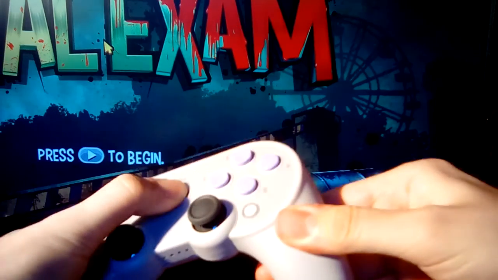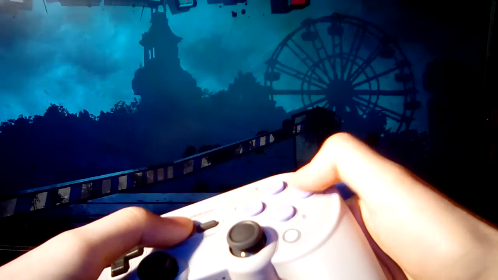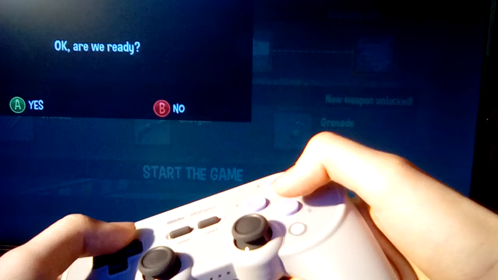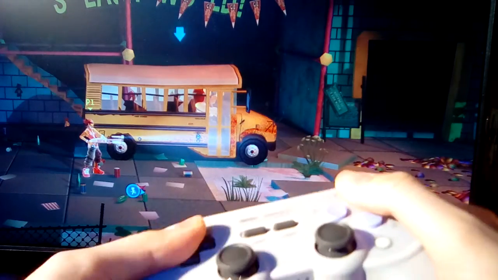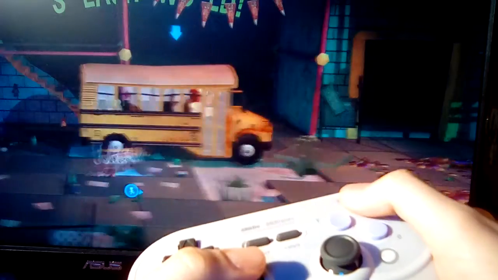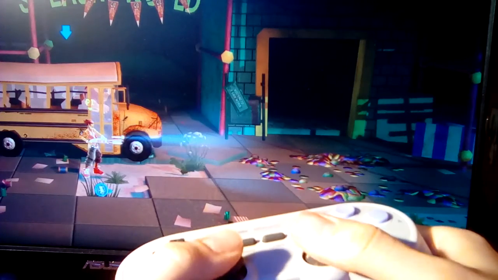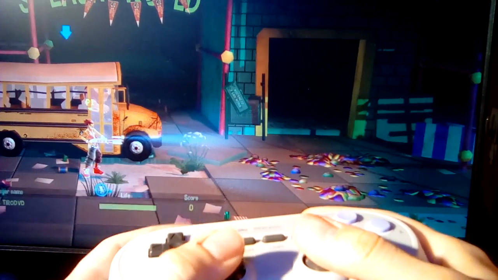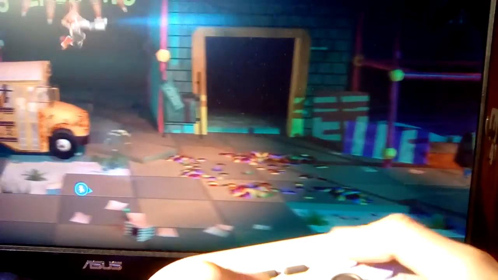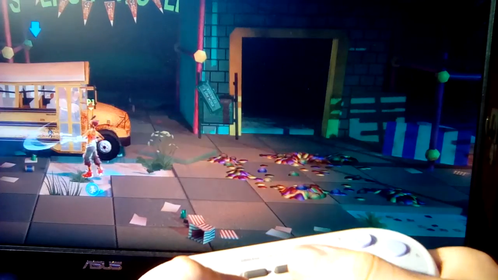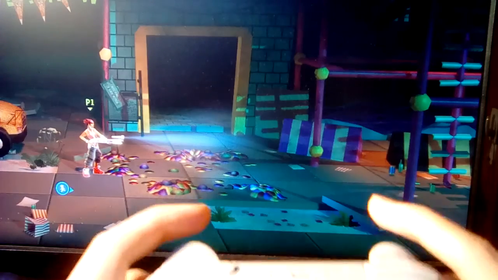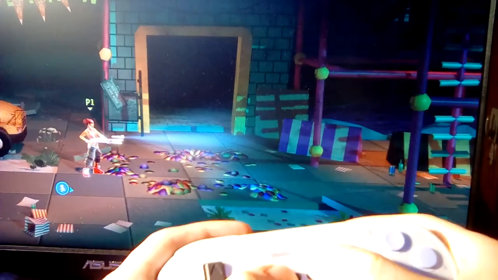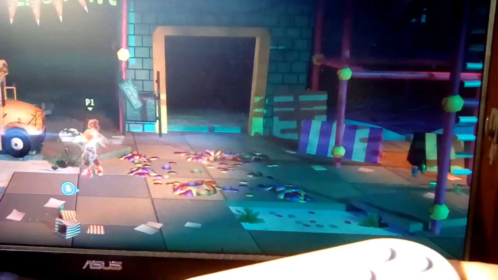So here I am. I need to push A or B. Or this. Yes. Wait, was that correct? Skip. I cannot skip. So. Okay. So. These are not the buttons to be mapped out, or they're very goofy. Let's see, could I even aim up? Yeah, so L and R are mapped to start and select. Cannot use items, so it's sort of recognizing it, but not fully.